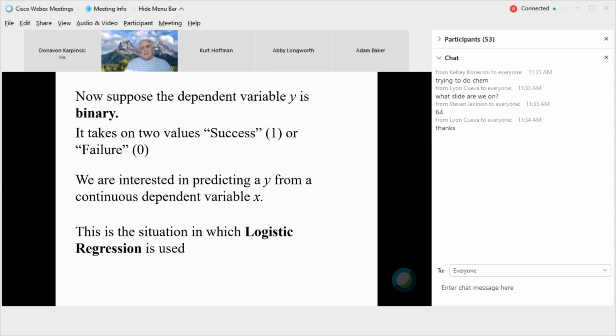So this is where logistic regression comes into play. And you can extend logistic regression to more than one predictor variable, to where you have several predictor variables. I'll be giving some examples later on. So maybe at this point, we'll sort of end the lecture. And I'll answer any questions.